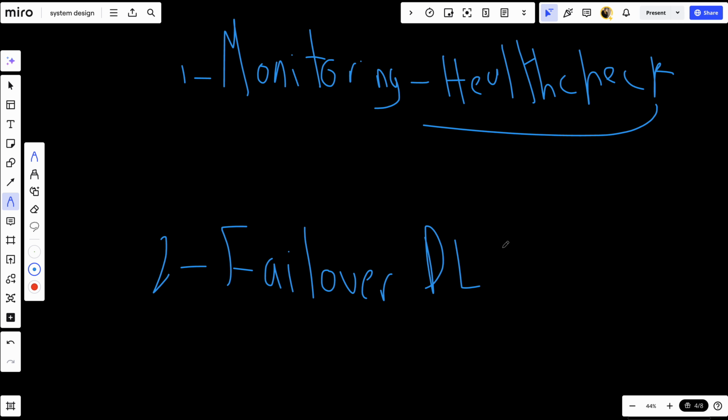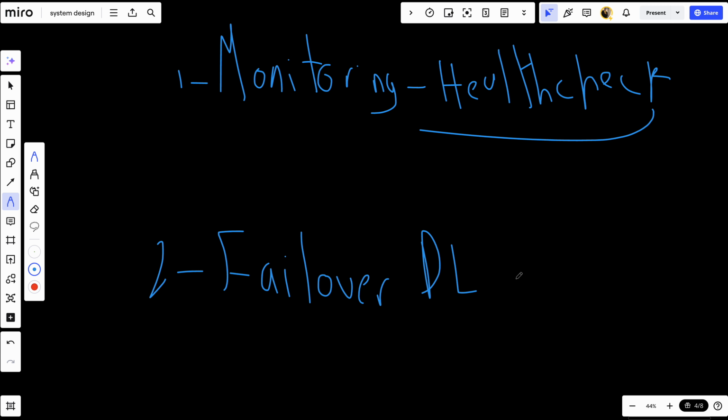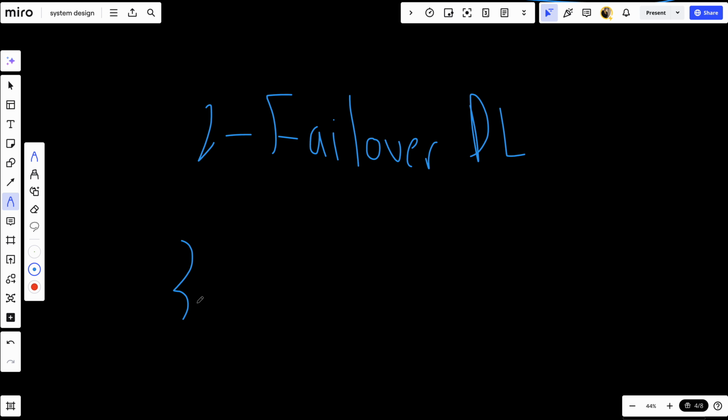Like a cloud service decides to switch to a backup instance when CPU usage, for example, exceeds 90%. Or maybe a load balancer will make sure that it will not send requests to a specific server if this server doesn't respond to any health check requests at all. There is a third thing, which is a redundant system.